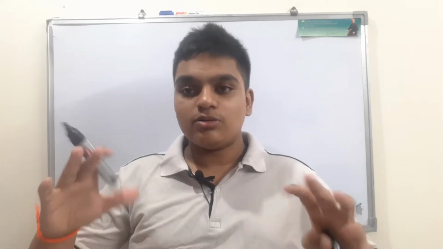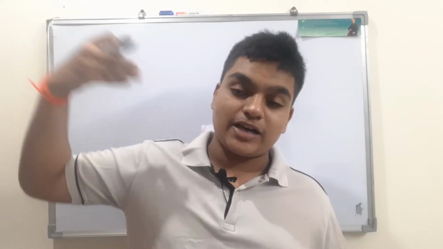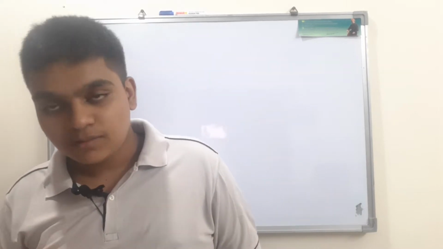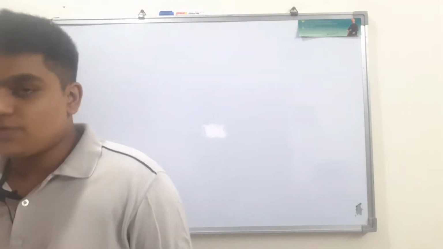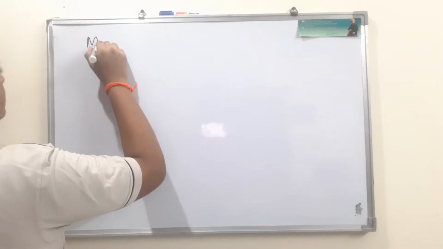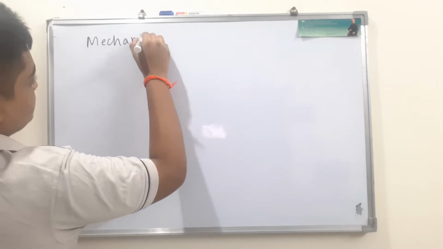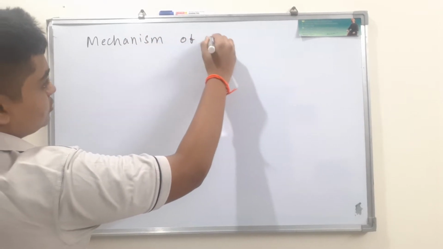So how is vision sensed in our brain, how is the image formed in our brain, how is the light sensed in our eyes and passed towards the brain? All these we will be talking about in the mechanism of vision. How we are actually able to see is the main base concept of this mechanism of vision. So let's start with the mechanism of vision.